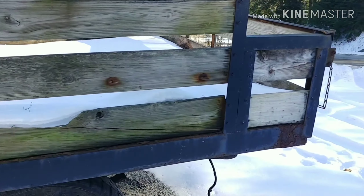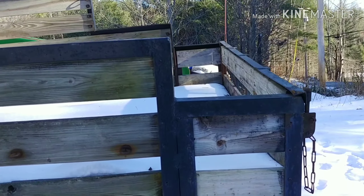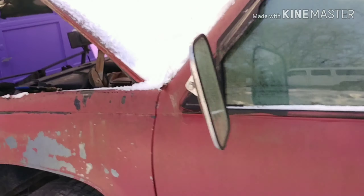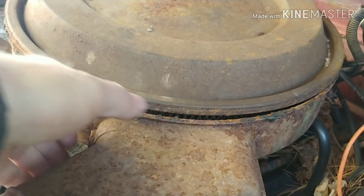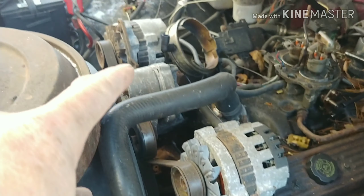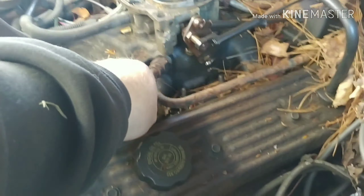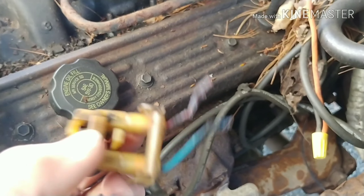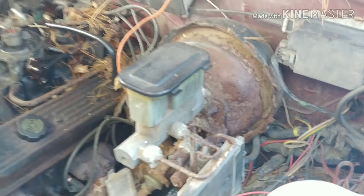The shackle broke underneath — it's a dormant part for about 20 bucks. Before I drop that fuel tank I'm going to check a couple other things. You're not seeing double — there are two alternators, which is pretty nice for an old truck like this, but the ends were melted and the wires were melted together, so I cut them both off and I have new ends to put on.